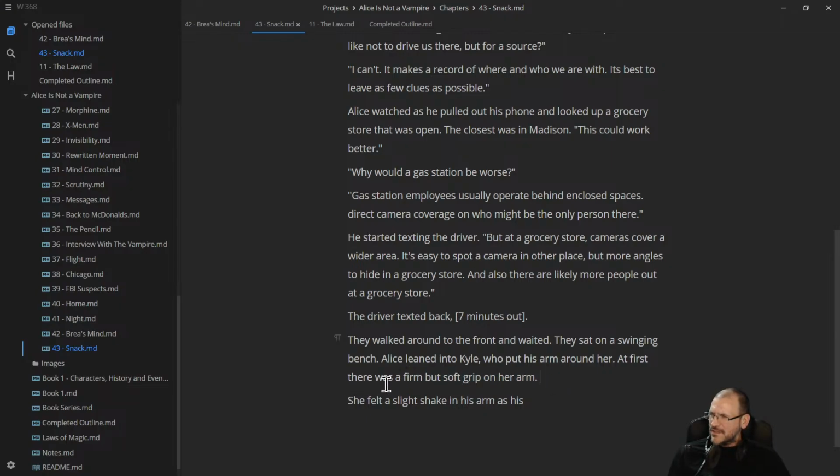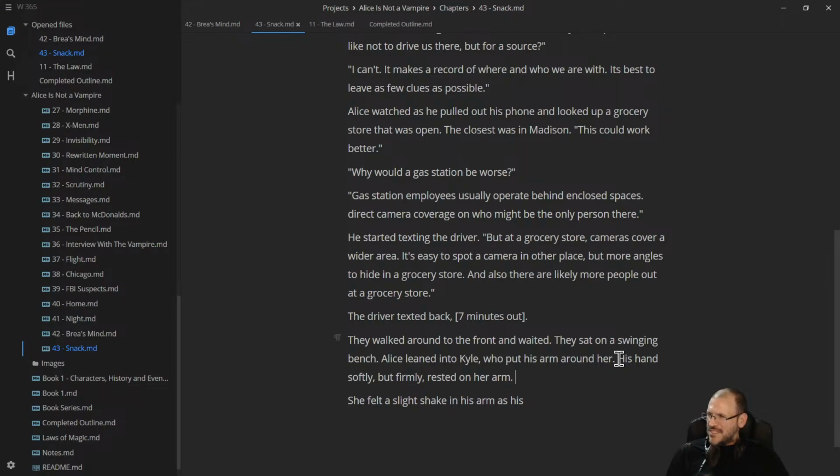At first, there was a firm but soft. Firmly or softly but firmly rested on her arm.